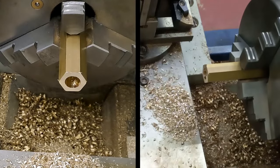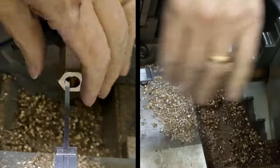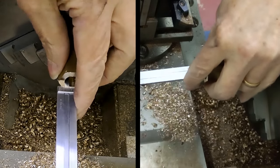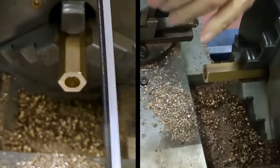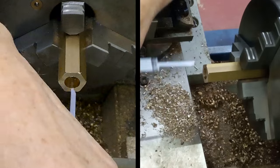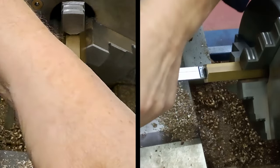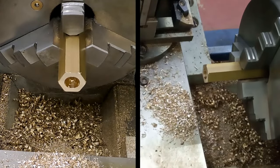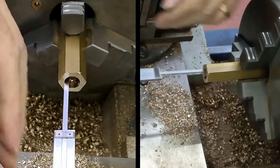That will probably do it. Let's have a feel. There we go. Yep. And that moved it. I must have moved it. Hang on. We are now at 21 and a bit. Right, so let me just recheck that. And we can always face a bit more off.